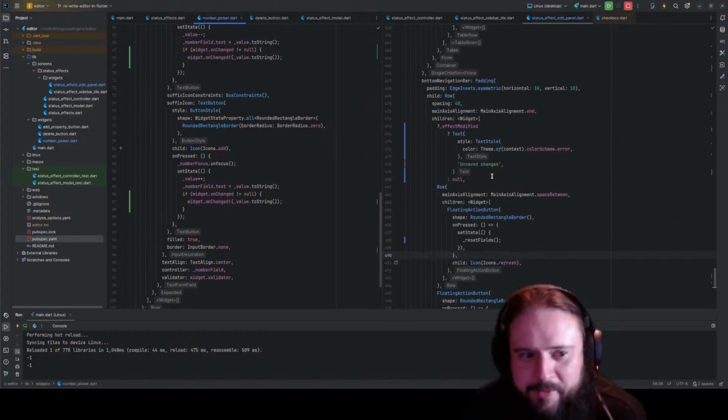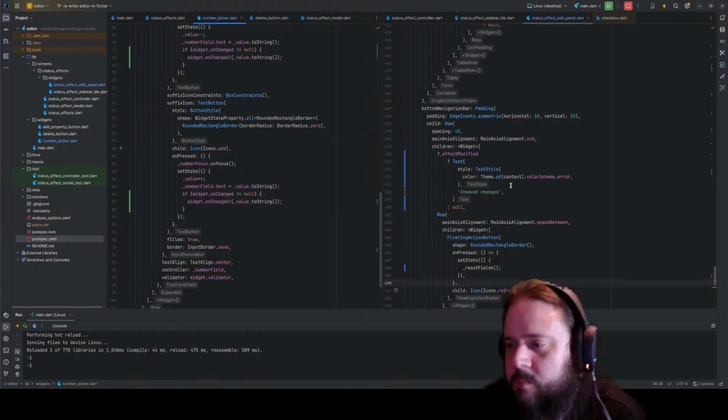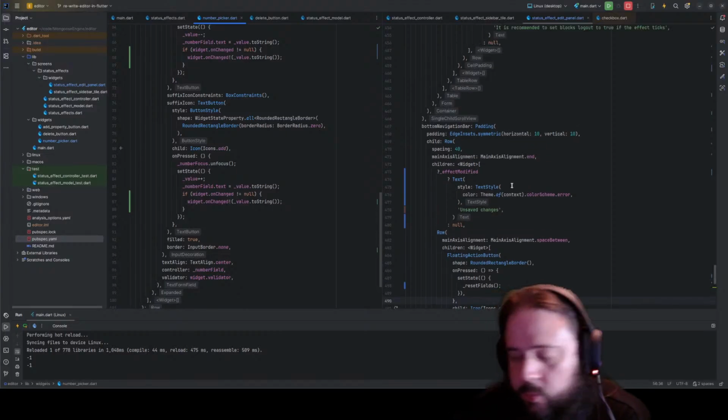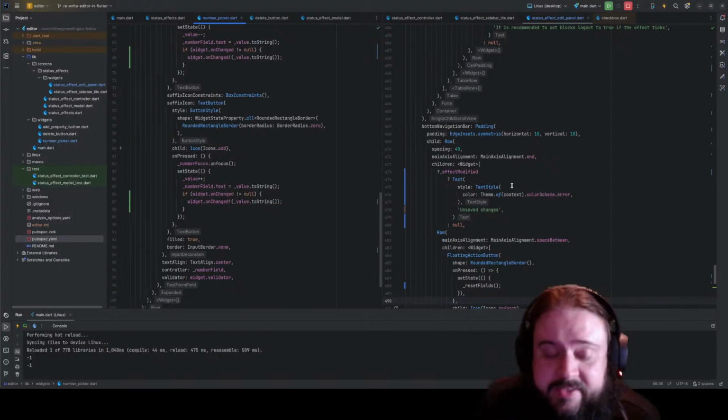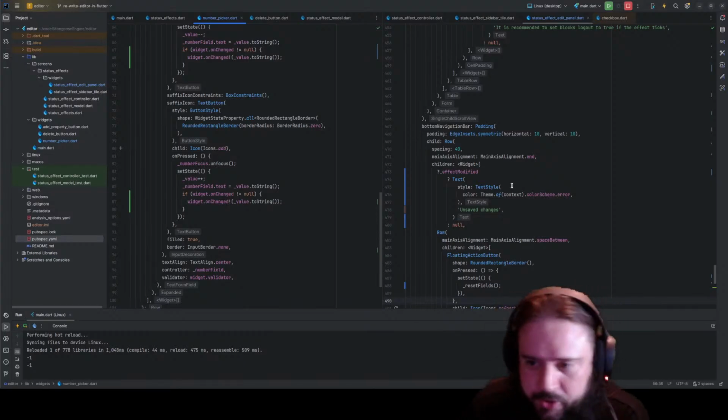It's too much for me to comprehend through the Twitch. Gotcha. Right. So what I really want is a pointer, basically, inside this widget, but that's not Darty.